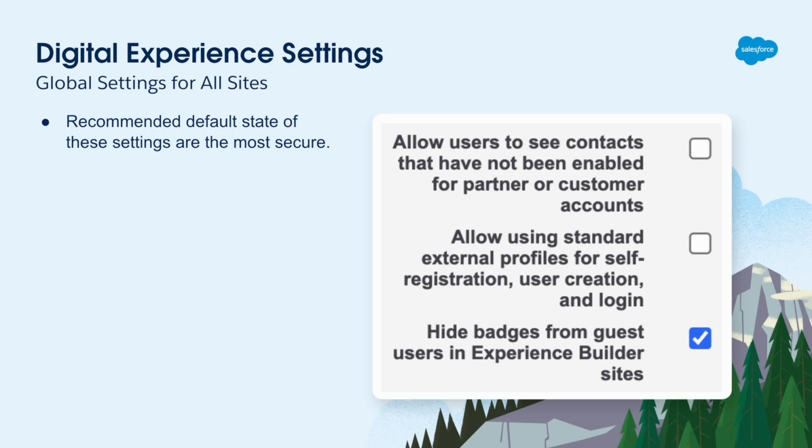Lastly, hide badges from guest users is enabled. Again, applying the principle of least privilege. If they don't need to see something, you don't need to provide them information. And there are some nuances here. The badge metadata also contains some PII information in terms of who was awarded the badge, which could contain first and last name information. So it's these nuances that you need to be aware of.